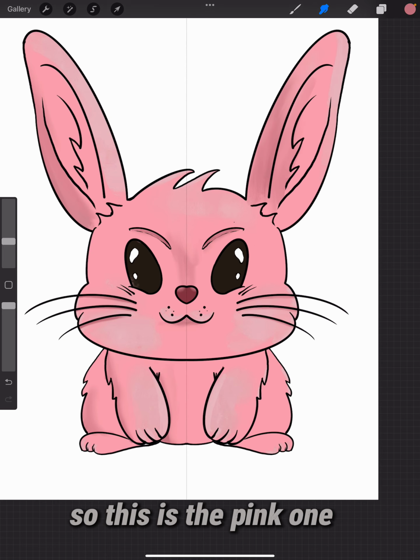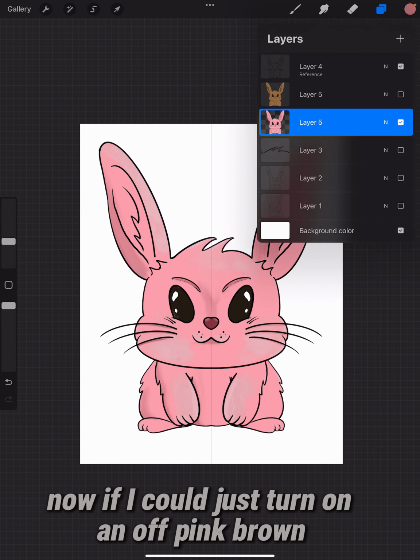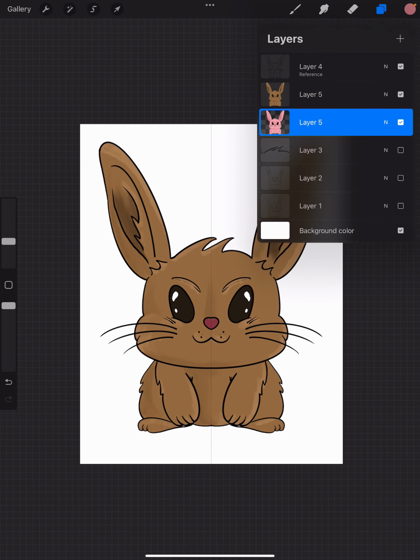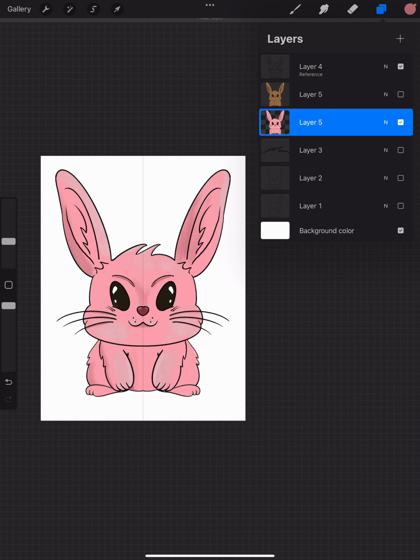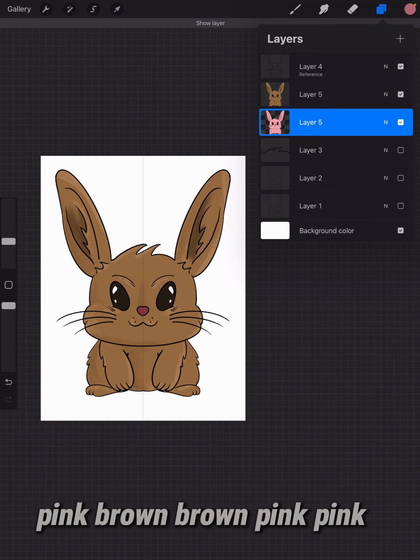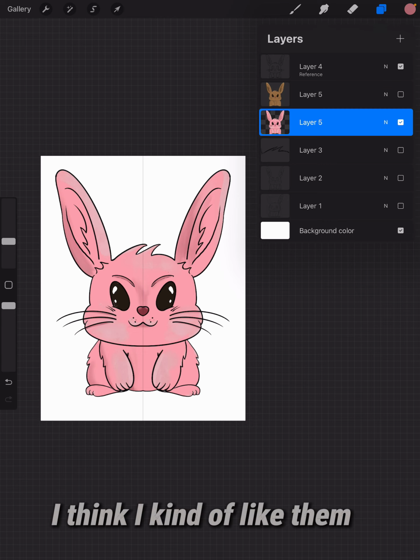So this is the pink one. Now if I could just turn on and off pink, brown, brown, pink, pink, brown, brown, pink, pink, brown, brown, pink. I think I kind of like them.